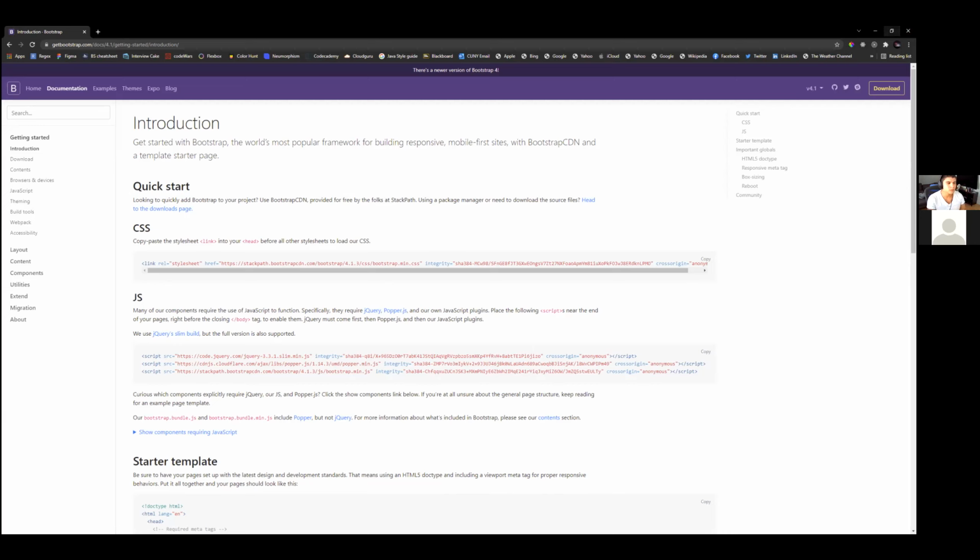All right. One second. I want to see if I can split up my screen in a little bit better way.